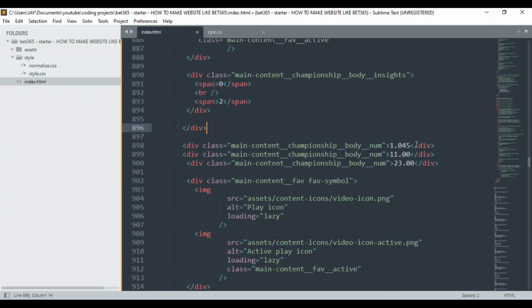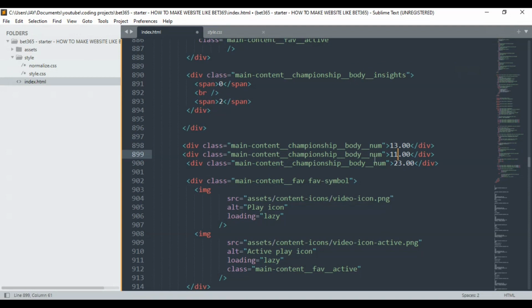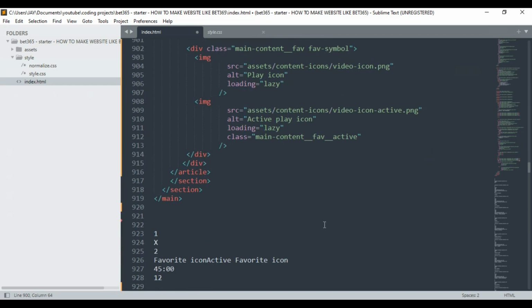Then on this timestamp, I'm going to have to replace 13,00, 8. We are going to set it to 8. Then we are also going to set this one to 1,11.